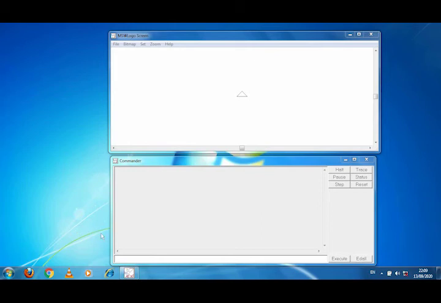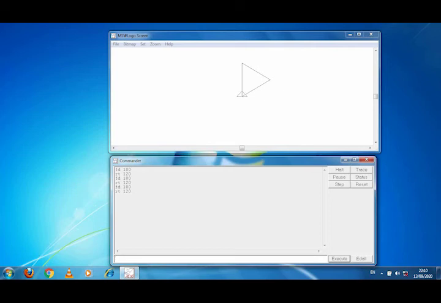To draw a triangle, just look at the input box and on the screen type forward 100 steps. I'm moving forward and I'm turning right by 120 degrees. So the turtle has turned 120 degrees. Again I am moving forward 100 steps. Again I am turning the turtle right by 120 degrees, and then again I am moving forward 100 steps. Now I am turning the turtle's head right by 120 degrees.